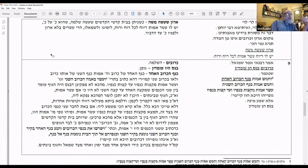Because if it's so, why did they ask later on? We didn't see this part of the sugya yet. That's the next part of the sugya, where Amoraim start to challenge this whole concept. But they start to ask, you know what? I'll explain this first part of the Rashbam when we do that part of the sugya. There, it'll be easier to understand. But he's saying, based on the questions that we see later on, it must be that we haven't learned from here yet this concept that the body of the kruvim were somehow incorporeal.